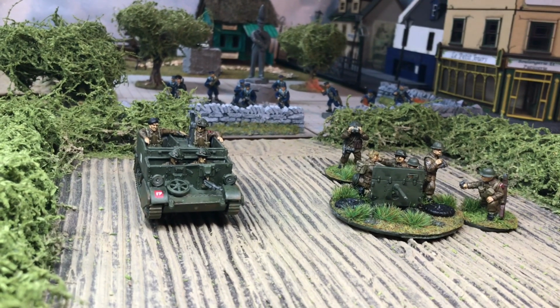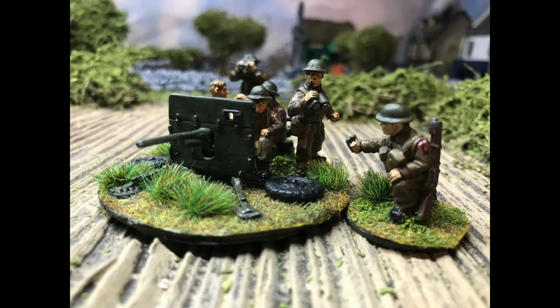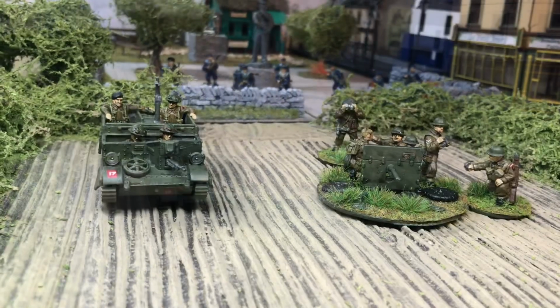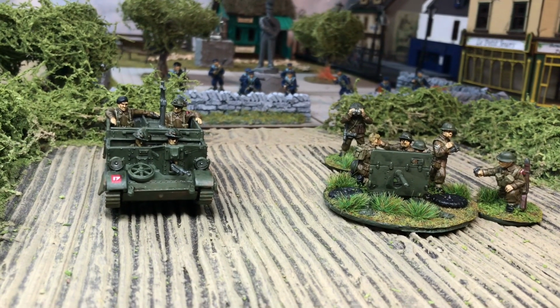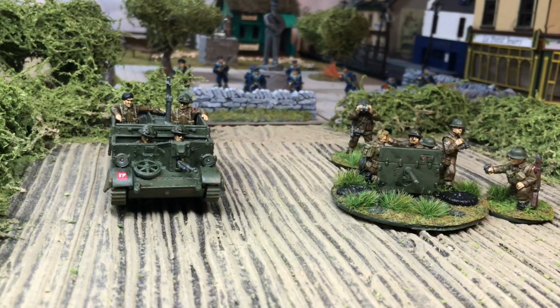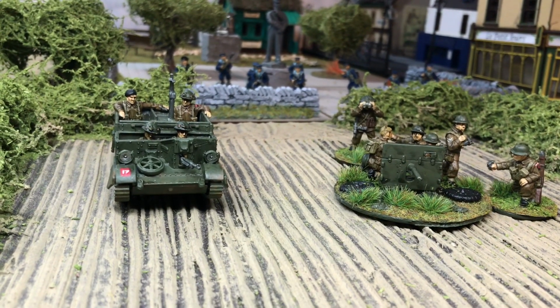Also got a 2-pounder, so our 2-pounder we've got with 5 crew and a junior leader. That costs us 4 points. Now that we've used 7 points so far, we're also going to have a pre-game barrage, so that takes us to 9. And then we have another 5 points.